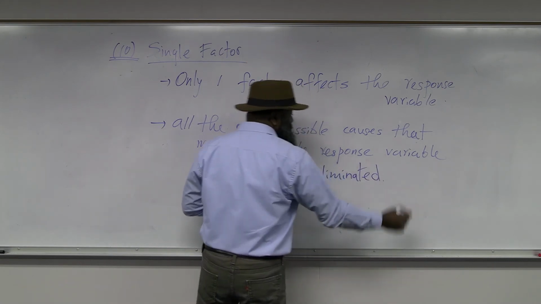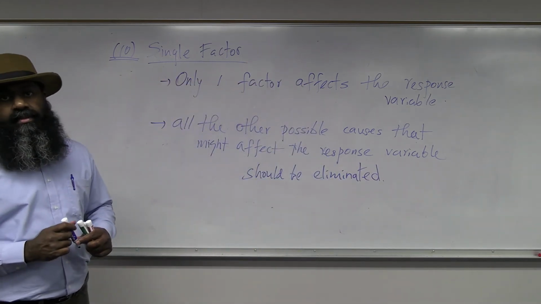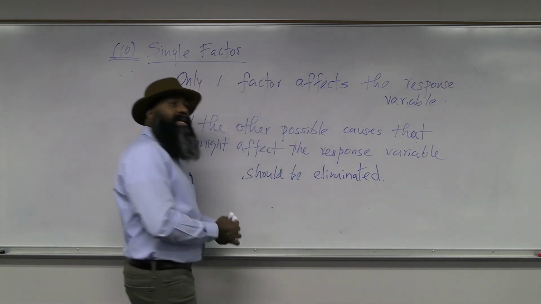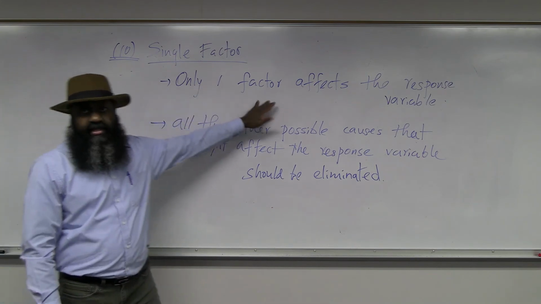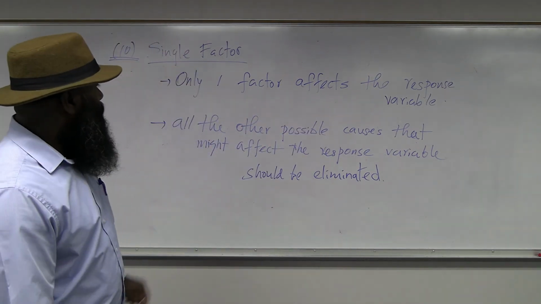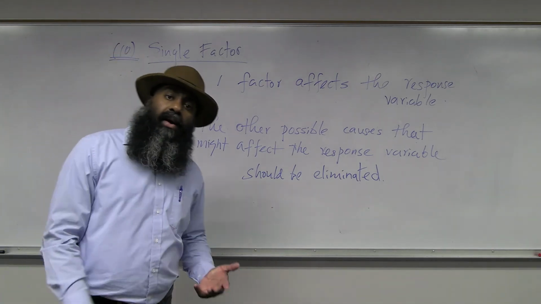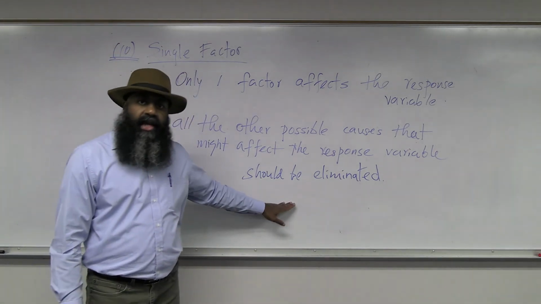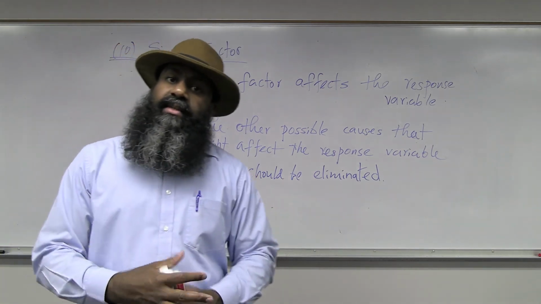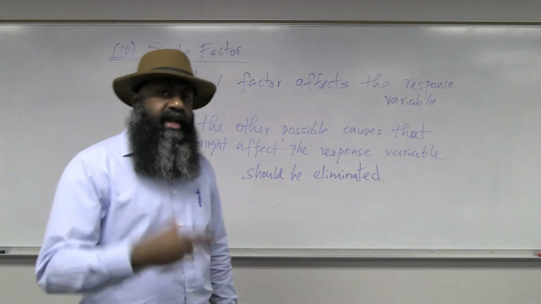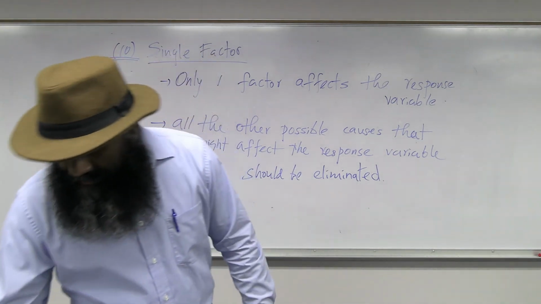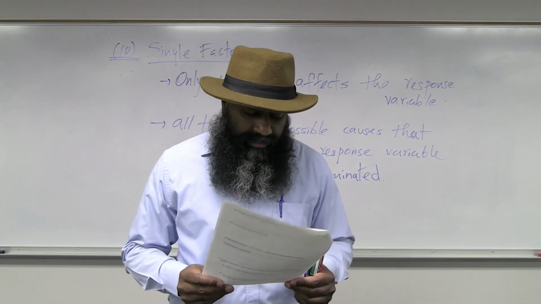That's why we say they are carefully arranged experiments. We arrange carefully so that all the other factors that are not considered as official factors affecting the response variable are avoided. That's why they are called carefully arranged experiments, because we have to avoid any other causes that might unintentionally affect your response variable. All right.